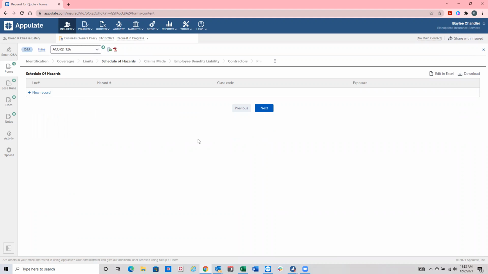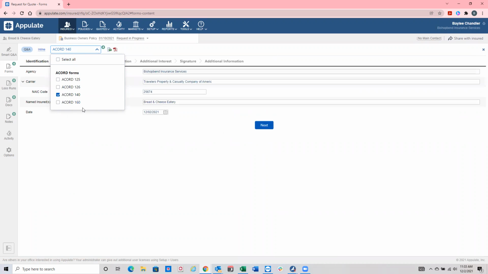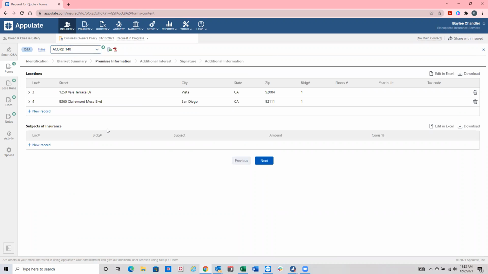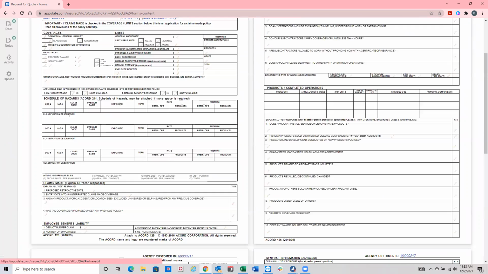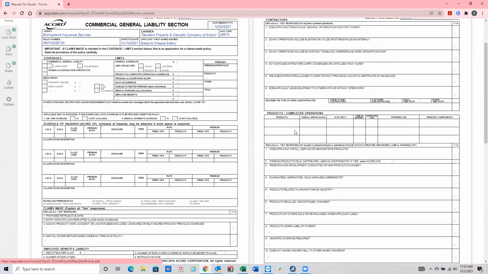The 140 has a section as well. I think it's the building premises or something like that. Premises information, I believe. Go to inline really quick. I think it might be subjects of insurance. That's the 126.